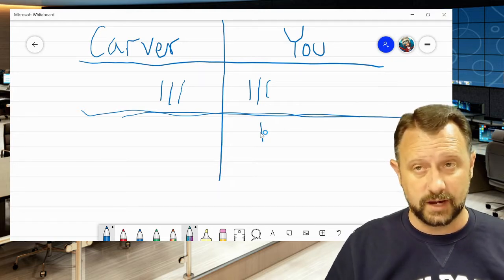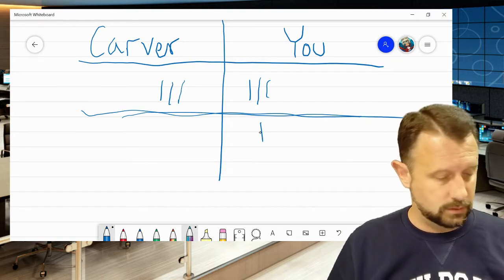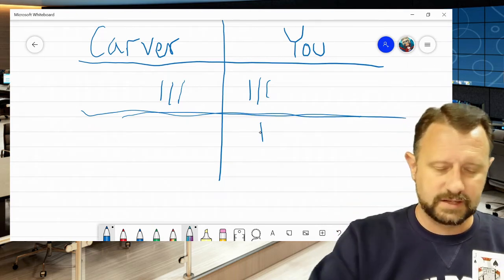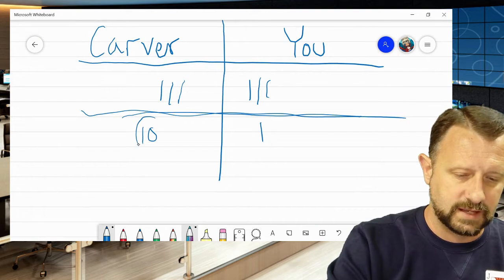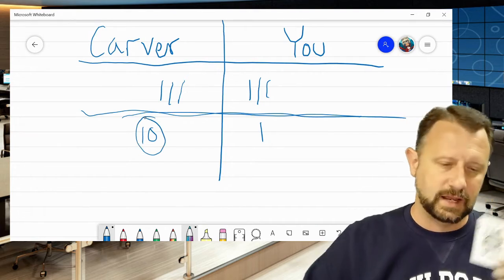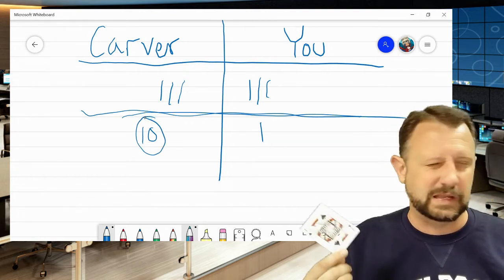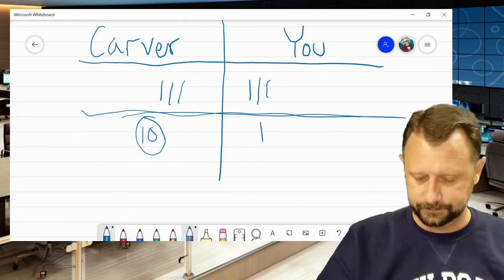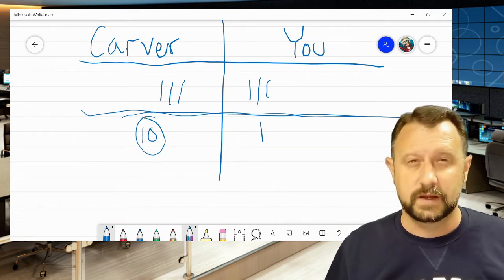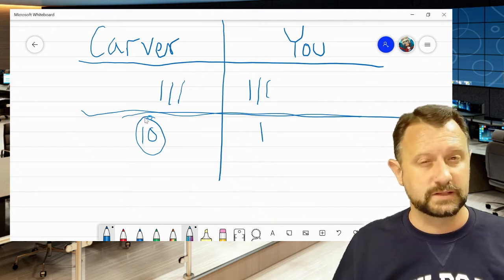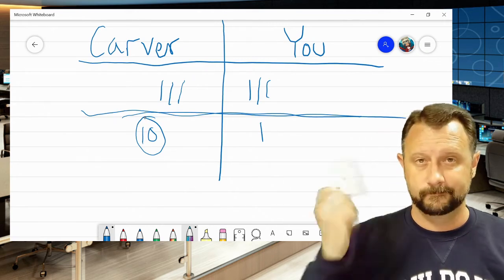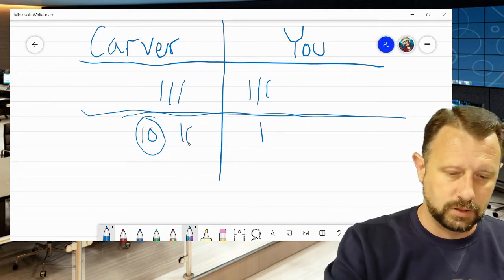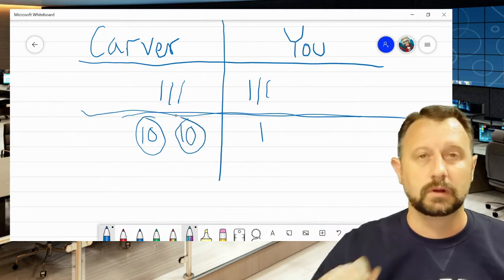Okay, you draw. If it was a face card, Jack, Queen, or King, give me 10 points. I draw. Ha ha! Face card. So now instead of getting 10 tallies, I'm going to draw a 10 and I'm going to circle it. That lets me know 10 points for me. It speeds up the game a little bit because 10 tallies can sometimes get a little bit hard to keep track of. Okay, you draw. If you drew a face card, give yourself 10 points. Otherwise, give me a point. Here's my draw. Face card. 10 points for me. Your draw.